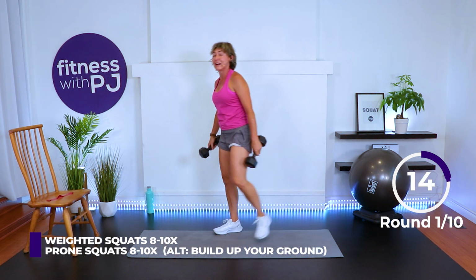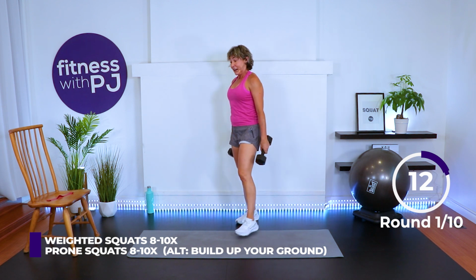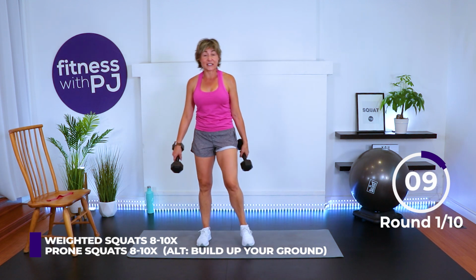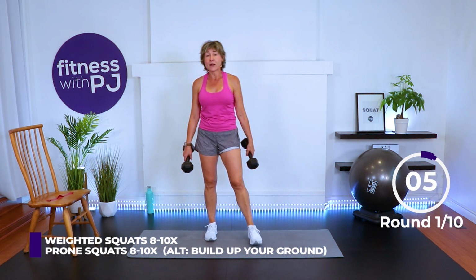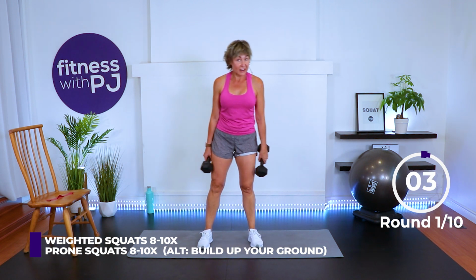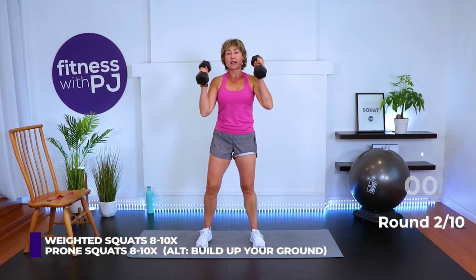All right, whew. So if you're done, just shake it out. We've got 10 seconds. We start from the top. Now, if this rep count is way too much for you, let's cut it down to 8 reps, okay? And see how that feels. All right, squats, go.